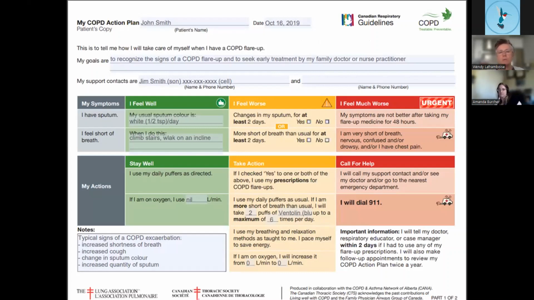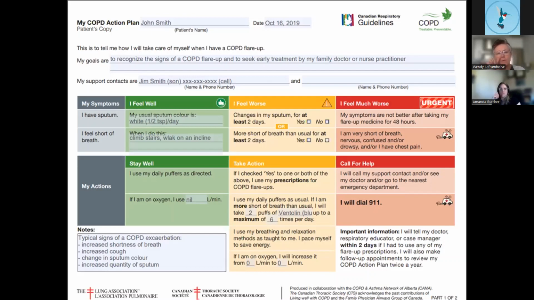So it's important for this patient population to know, on a green day, it's a day that they're doing well. They may still produce sputum, but what is the color of that sputum? What are things that make them short of breath? If they tell me walking upstairs makes me short of breath, but sitting down doesn't, and 2 days later, sitting down makes that person short of breath, that's a flag. And then what do they do on those days? They use their puffers as prescribed.